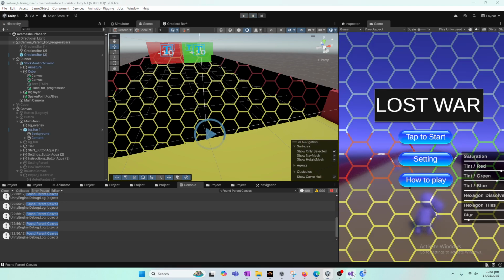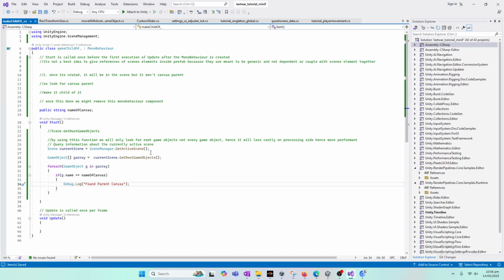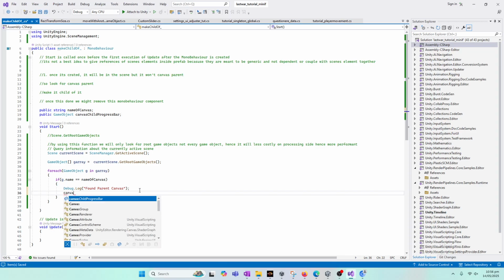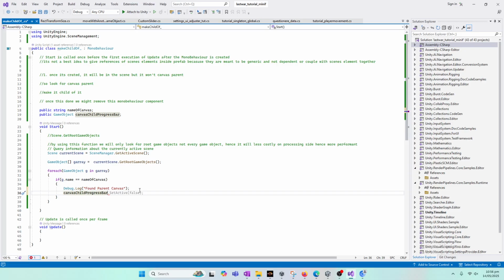Next thing is to get our game object which we want to make a child. Public GameObject canvasChildProgressBar, something like this, and this will be the child.